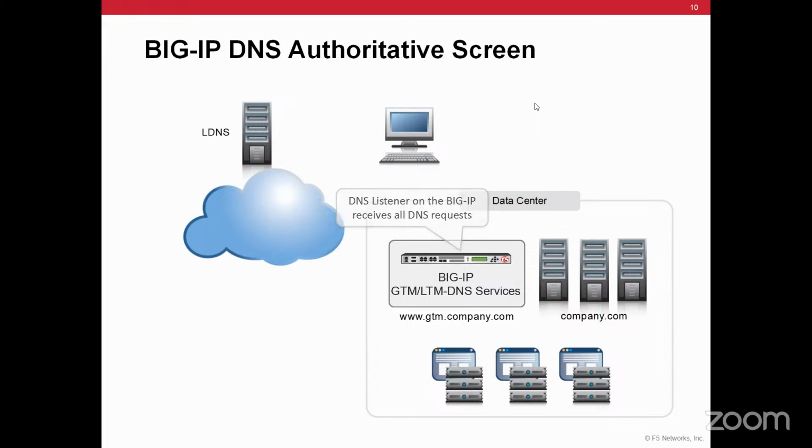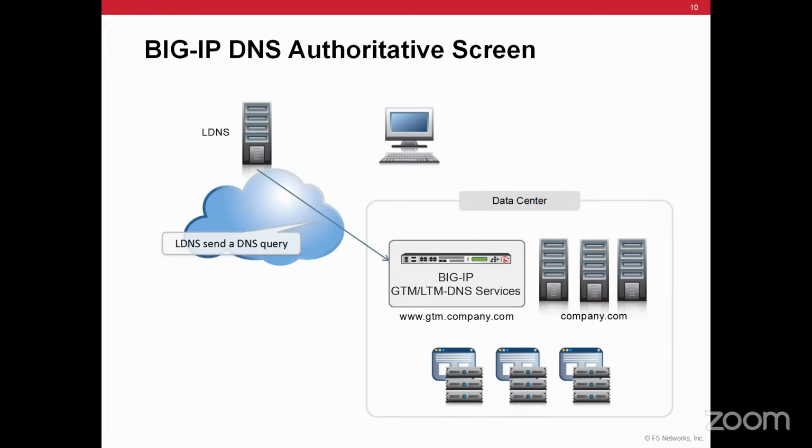How does it work? Authoritative will be faster, I think. It will be faster, but you are getting requests for every DNS query for your company on GTM, so the load will be high. Whether it is for GTM or not, you're getting every request. Now GTM will forward to the company server. It's like vice versa.